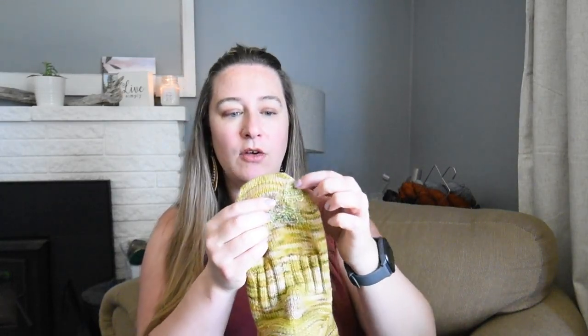Anyway, I always have scrap yarn around, and I keep my sock yarn scraps in a spot and my worsted weight, my DK in a spot. So that's just for these type of situations. Here's the first mending that I did down here just around the heel, and then this one's around the toe. So the new hole is just slightly lower than that, and also along the edge here of the toe.